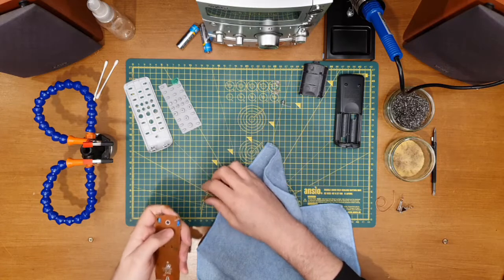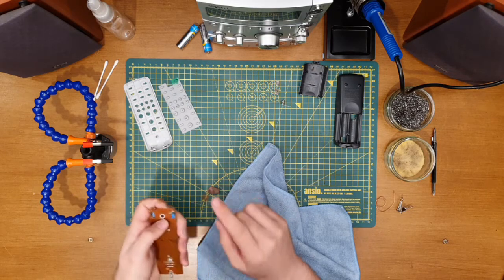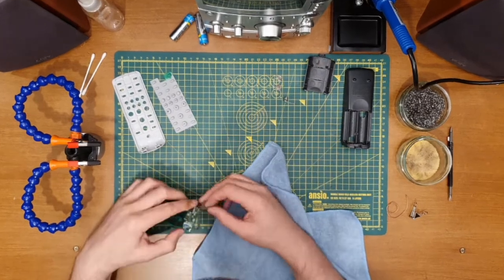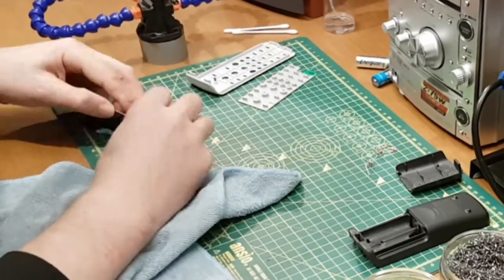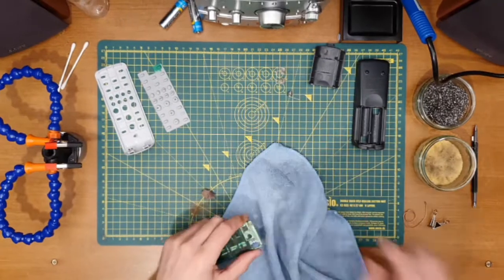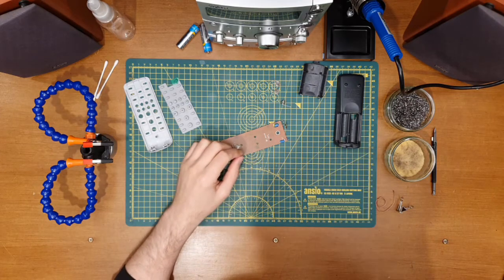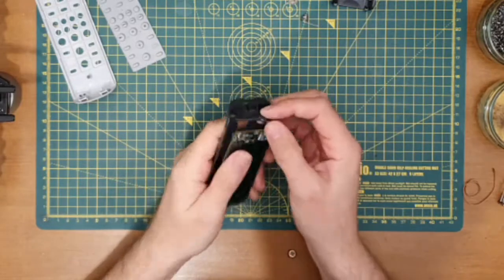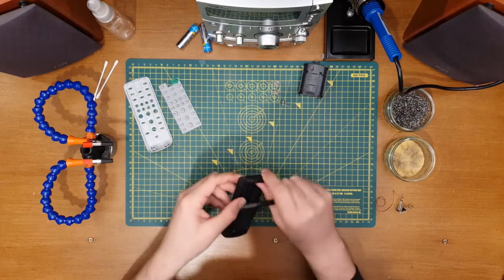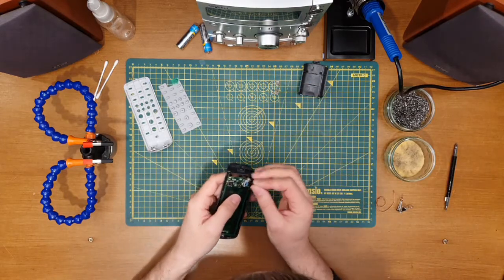Okay, see what I can do to clean this bit up. And like I say, I'm not quite sure whether I'm going to be able to remove that and still have that contact reach. I suspect I might, but I may end up needing to solder onto this. So let's see how this fits together. Okay, that's not a bad fit at all. Let's see how this goes in.